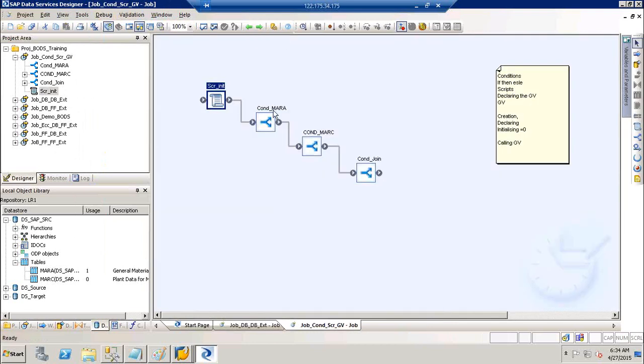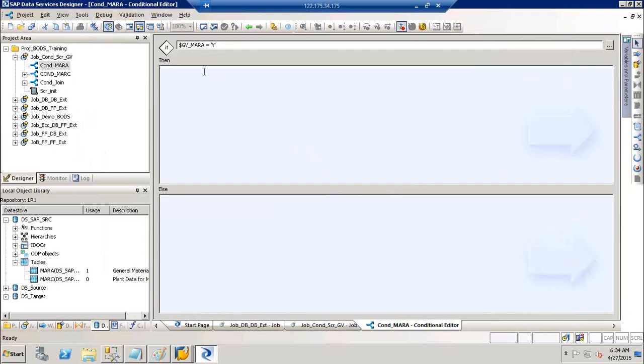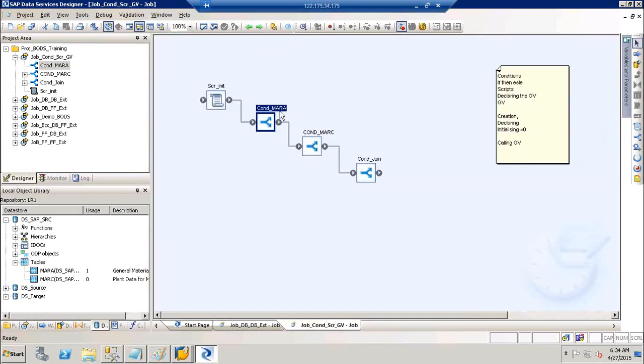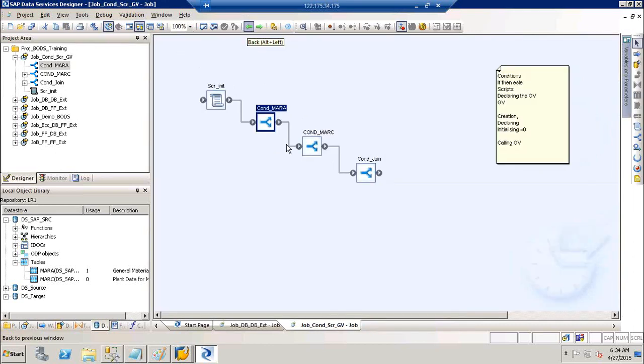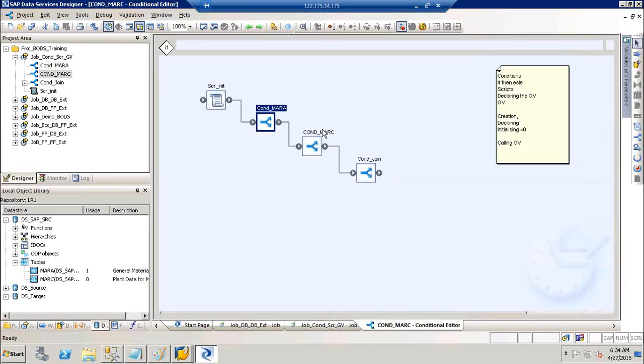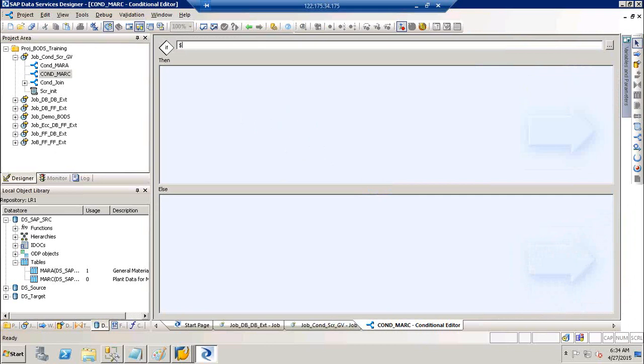If it matches, then this part will be executed, else it will go to the else part. If you don't give anything in the else part, it will skip and go to the next condition. Alright, so this is my $gv_mara. Then the next one is $gv_marc.